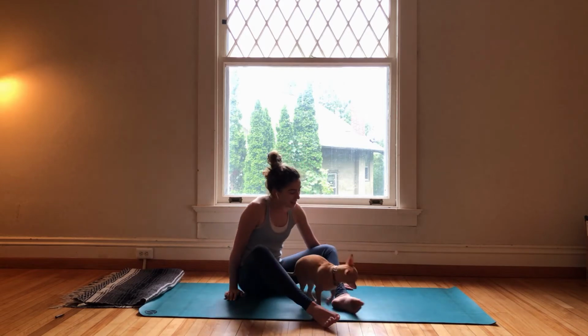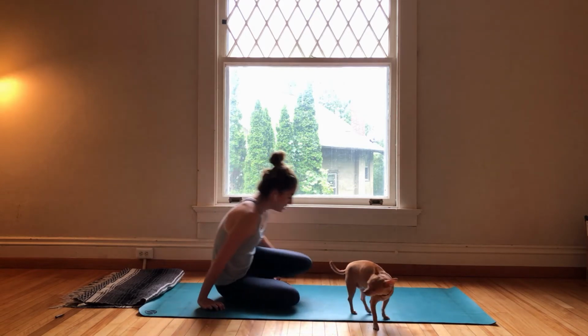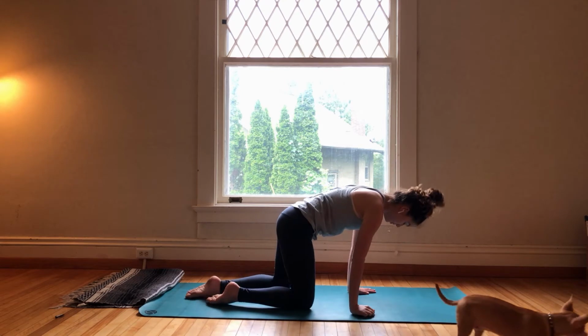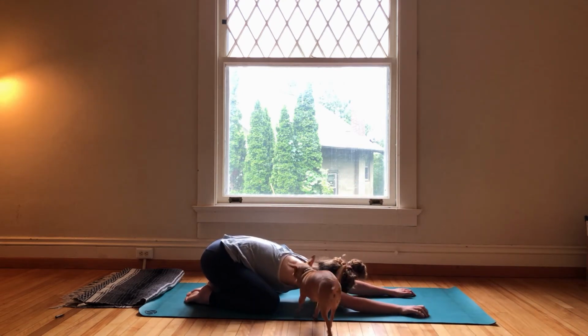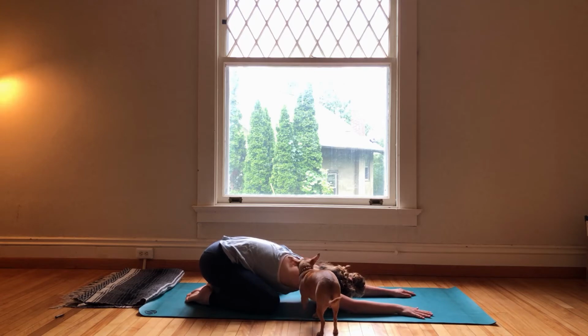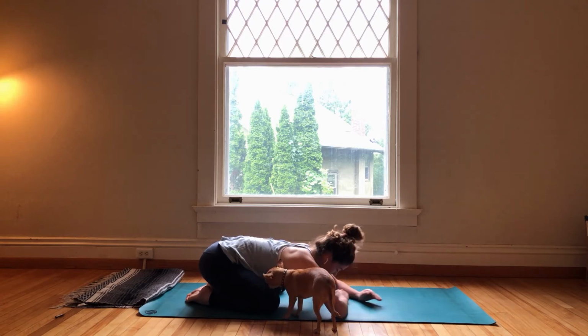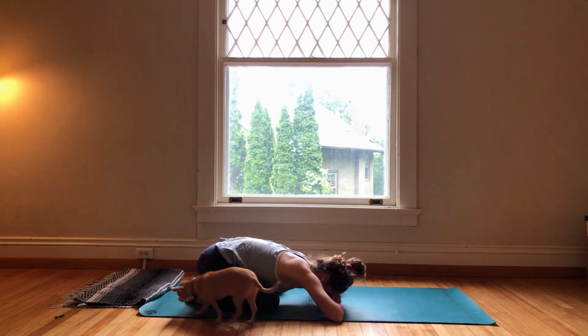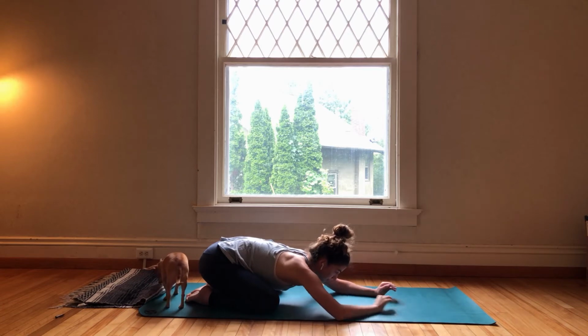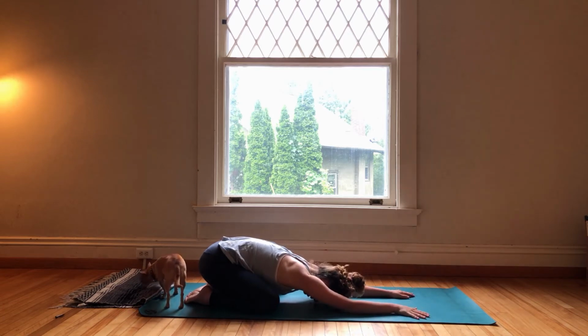So bringing the knees about hip width distance, big toes to touch. Just go ahead and sink your hips back and melt your heart on down. If the forehead doesn't make it to the mat, you can stack your fists. Or maybe bring a pillow or a block under the forehead just to let yourself feel that pressure of the forehead into the mat.